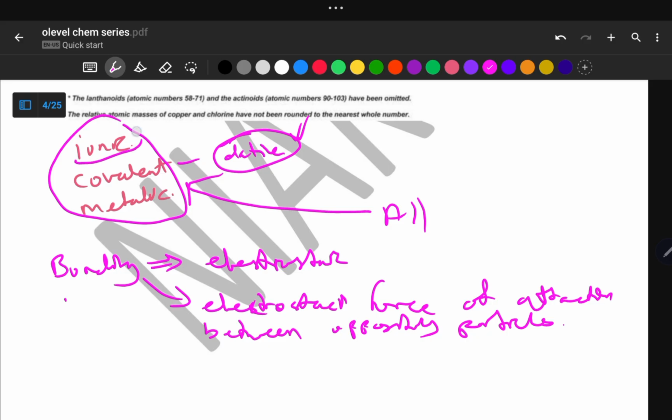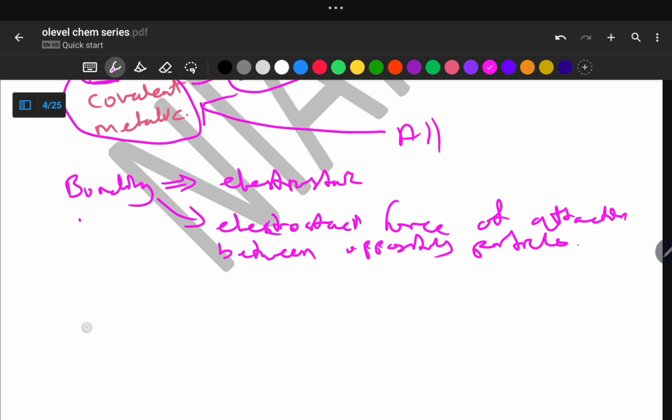Contrary to other publications which say only ionic bonds are electrostatic, all the bonds are electrostatic in nature. Why? I'm going to explain that as we proceed with the session, right? So we are going to explain that later. As for now, we are diving into ionic bonding specifically, right? So ionic bonding is defined as the electrostatic force of attraction between a cation and an anion, right?